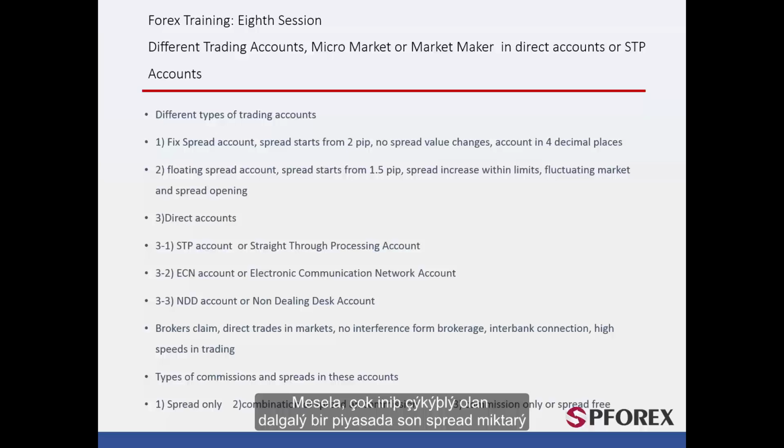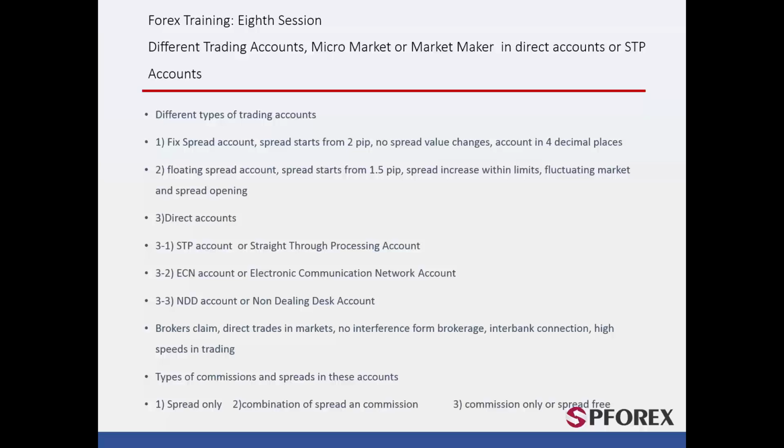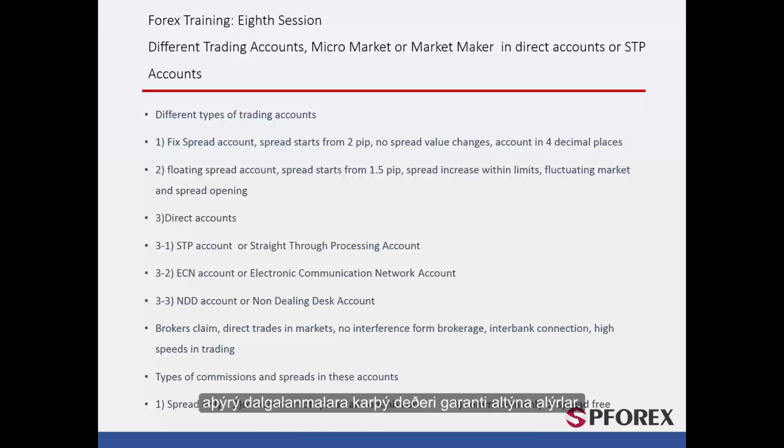For instance, the least spread amount is usually from 2 pips on euro against US dollar. In an unstable market with lots of sharp ups and downs, they do not change, just remain fixed. Spread is an amount with 4 digits. Brokers usually offer spread to their customers without any changes in value. Hence, they guarantee the value against extreme fluctuations on different types of customers' orders, such as pending orders, and especially on take profit and stop loss in an order.